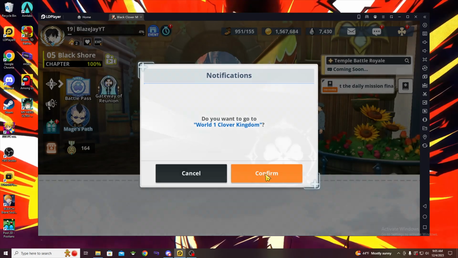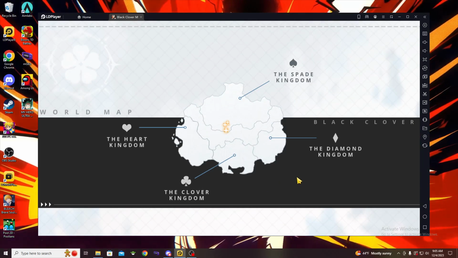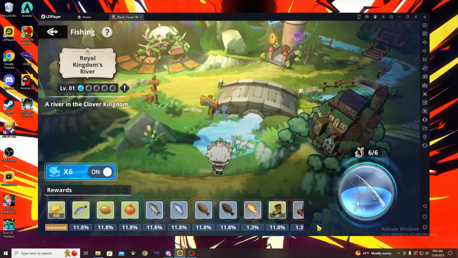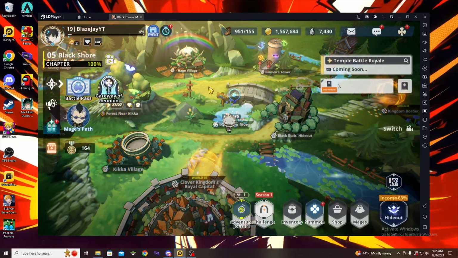Can fishing get you some? No, right? Fishing can get you a lot of stuff, but I don't think it can get you black crystals. No. But yeah, so that's every single way to get black crystals.